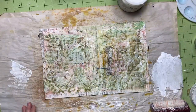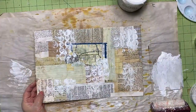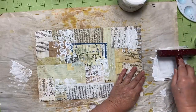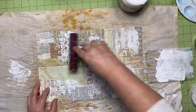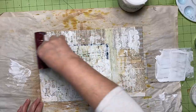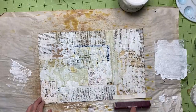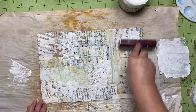Now it needs a focal point. It needs more. This is still just kind of in process, but I want to turn it over now, and I'm going to take the rest of the paint that I have on my acrylic mat and apply it to this side. Now this is the inside of my journal, and for this I do believe I am going to cover it with my Mommy Gummy paper. I did that on a commission journal that I just recently did. I added the coffee stain Mommy Gummy paper on the inside. Oh my gosh, it was just so, so pretty. So I'm feeling the need to do that to mine here.